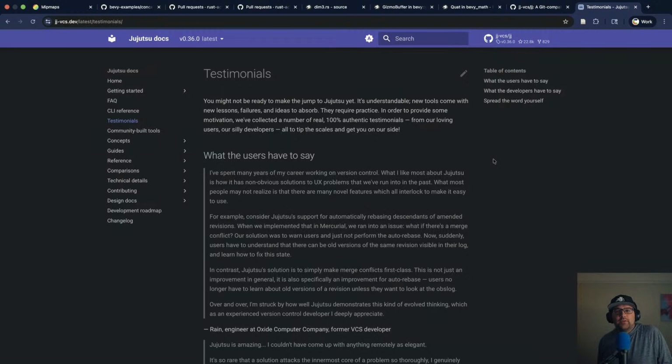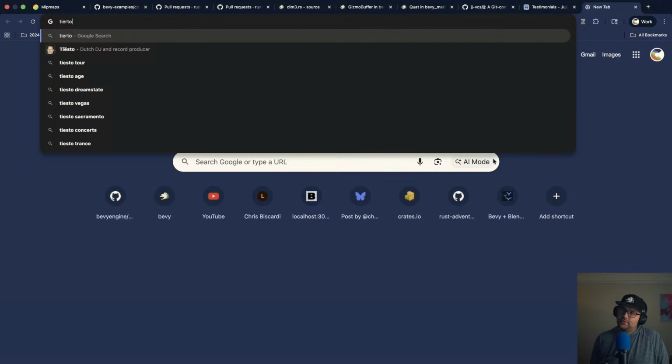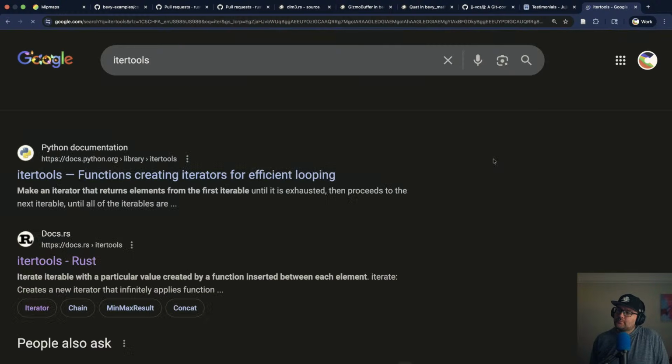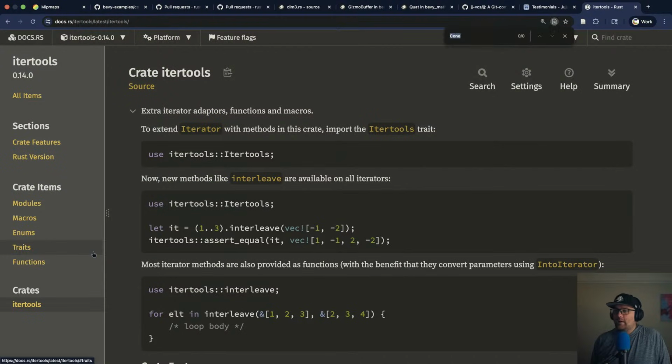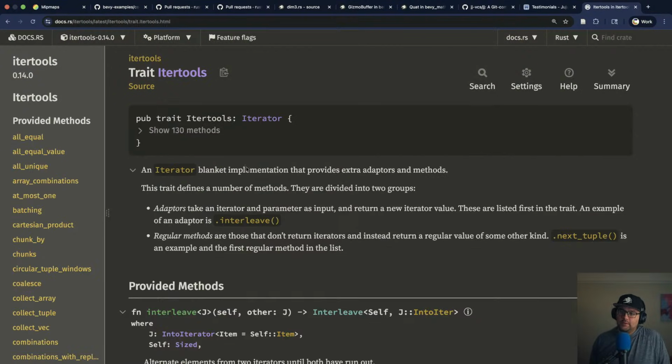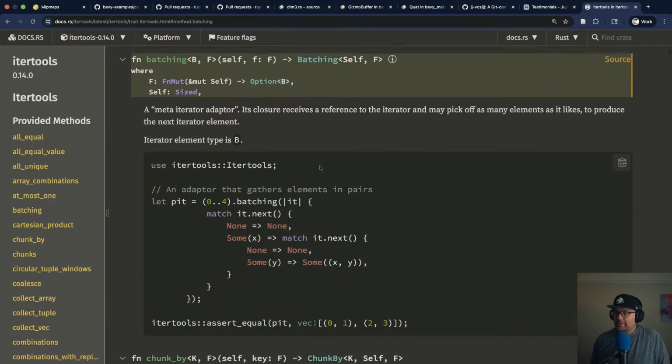Also learned a nice itertools method, batching. But yeah, grabbing some food. Let's see, batching for itertools. I think I haven't used batching. I've seen it as I've scrolled through, because it's right at the top here. Meta iterator adapter.